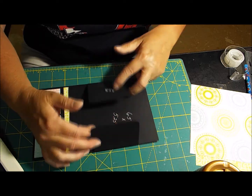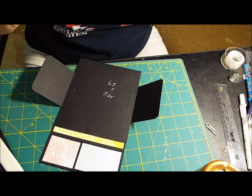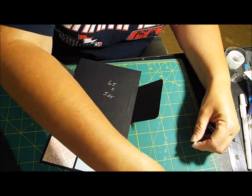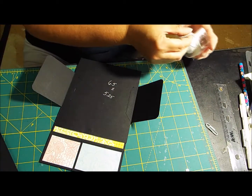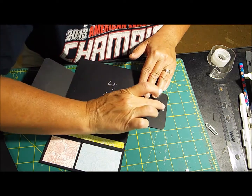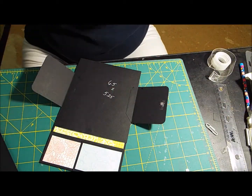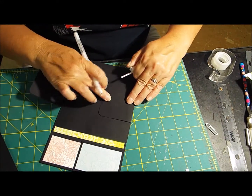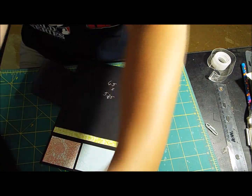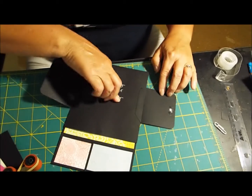Alright, so now these flaps, they have magnets, so we got to attach magnets for that. And what did I do with my magnets? They're so small, they can roll away anywhere. Ah, here they are. Put that right there. I'm going to put a little score tape, or just a little tape there. Now put some other tape.